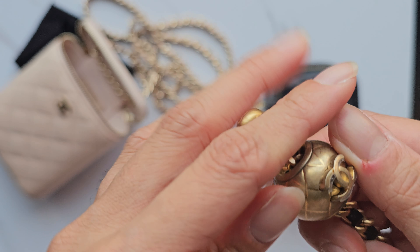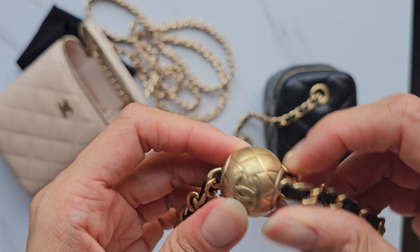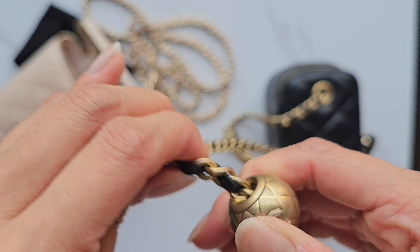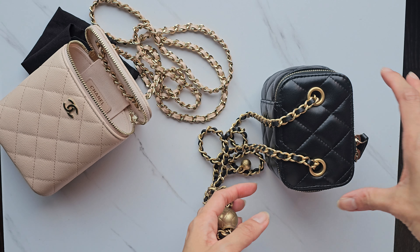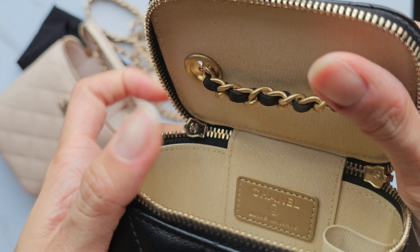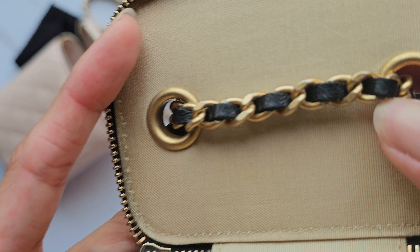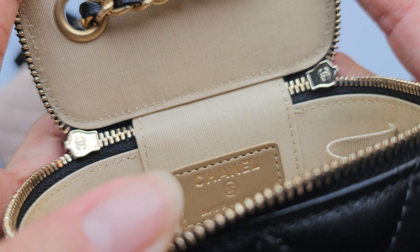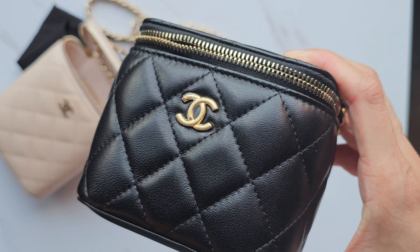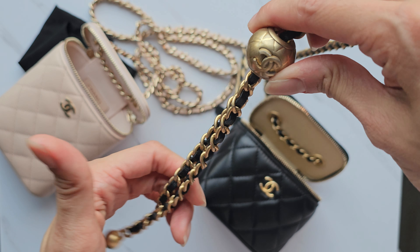As you probably know, the Pearl Crush chain is adjustable in length. There's a little Chanel piece, and you press on it and move the chain in and out to shorten or lengthen the bag. The inside is very similar to the other one — very simple. It's made in Italy, and there's a little lipstick holder inside. The lining is fabric, not leather, in a light beige color. I think this bag is very cute and chic — like a little cool accessory, especially with the Pearl Crush detailing and the dangling ball.